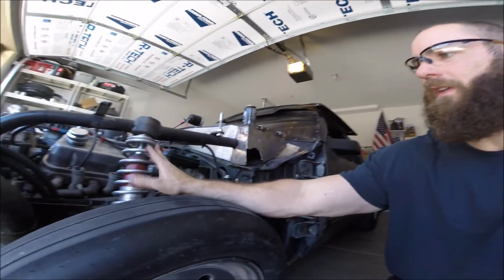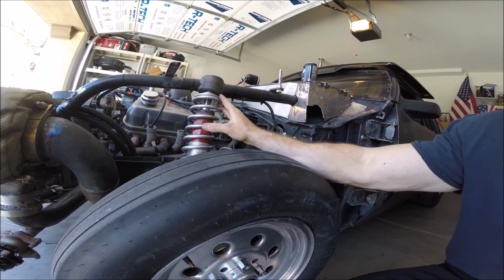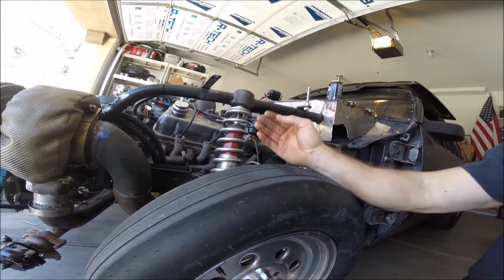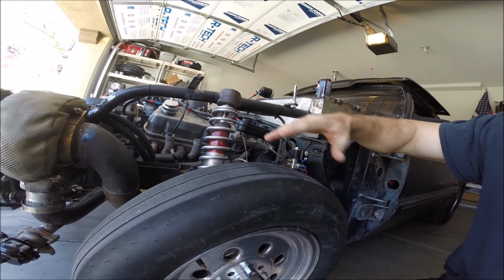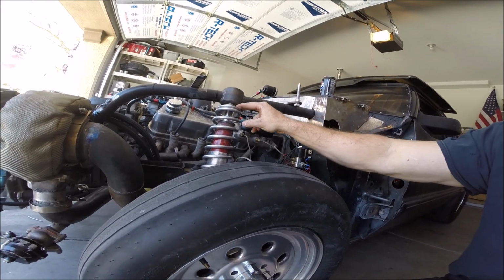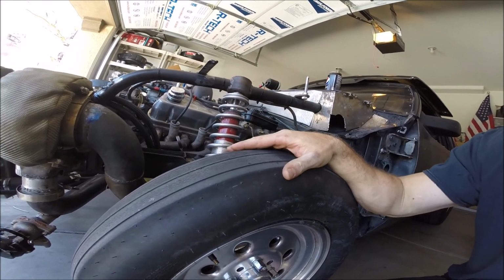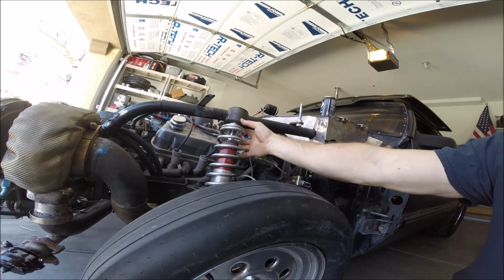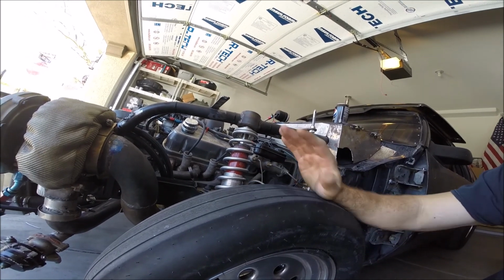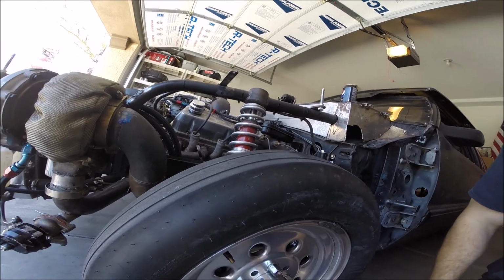It also stops this particular spring. For whatever reason, this spring won't stay in this little pocket or retainer, whatever you want to call it, when the suspension completely drops out, and it never lines up exactly where it's supposed to. So if it were to come off the ground, the spring will drop down far enough to get out of this little groove, and then it shifts over, and then when it comes back down, it's going to be, you know, cocked. It's not going to be sitting where it's supposed to. So that's super irritating, because this piece is supposed to travel down, but due to friction, it doesn't travel down. The other side works as it should. It's not going to affect anything, and with the limiters in place, it won't even be an issue. So these straps will actually take care of 2 problems at one time.